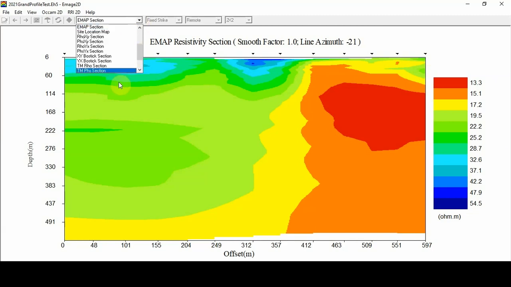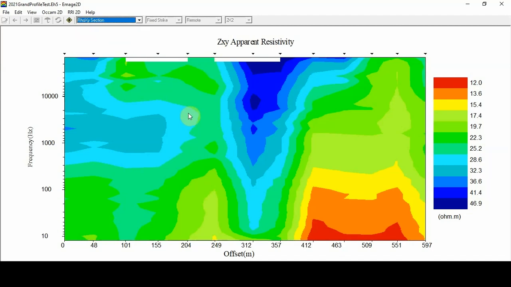Okay. And there are some additional features in the plot type in the Emage2D software. For example, we can look at the scalar X direction resistivity curve, and it's showing us on one of the stations a large change here.